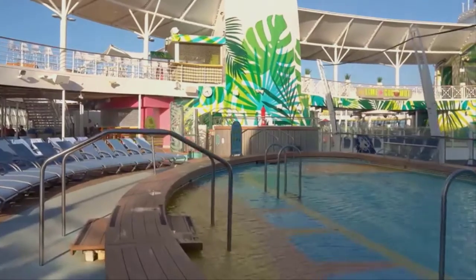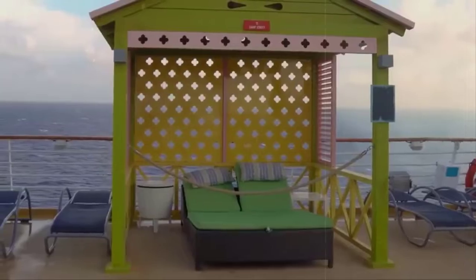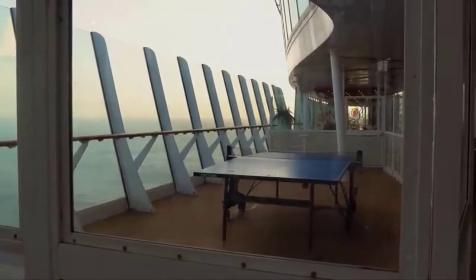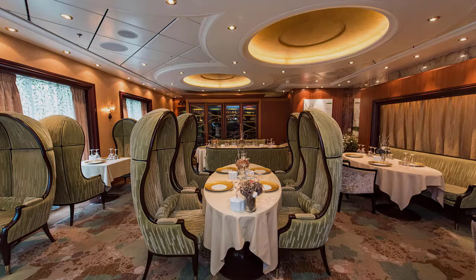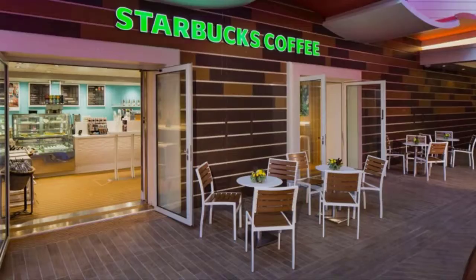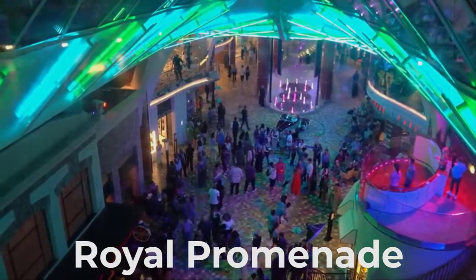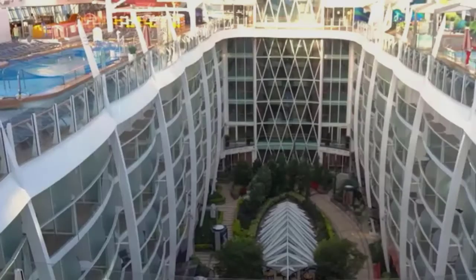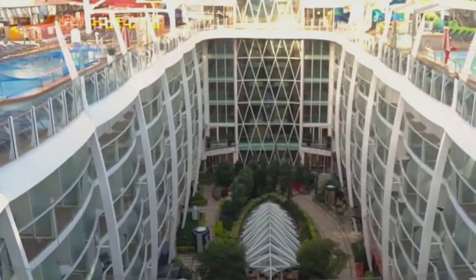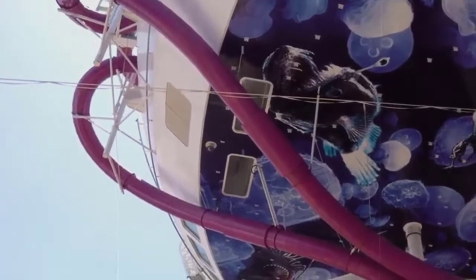One of the largest ships in the world, Oasis of the Seas makes an impression even before you board. The mega ship looms above its counterparts. But this can't-be-a-ship effect continues as you board, lined with eateries, shops selling designer goods and logo wear, and Starbucks. With no outside windows, the ship's Royal Promenade can feel like a mall rather than a cruise ship. And yet, Royal Caribbean's Oasis of the Seas has been enthusiastically embraced as one of the cruise line's most beloved vessels, even more than a decade after its launch.